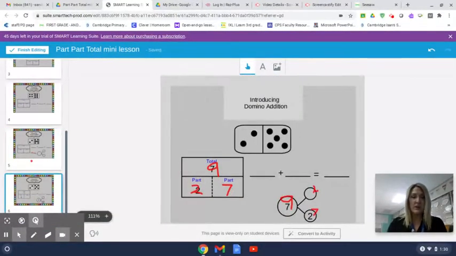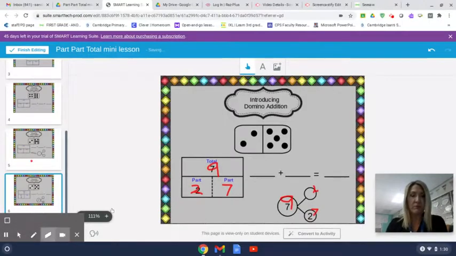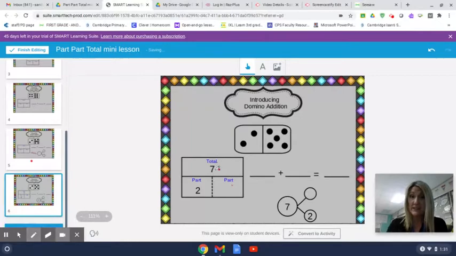Now for this last one, I want you to think about a story problem. So I'm going to use these numbers and the numbers are in our diagram. But this time, what's missing in the diagram? Now we still have the domino to help us, but if you notice the number bond and the diagram here for part total, the part is missing. The total is here. The total is in the number bond. 7 is the total, and we know that. But if I know that part of 7 is 2, what's the other part?